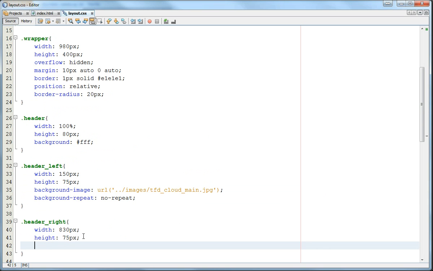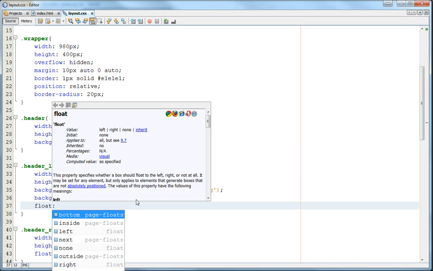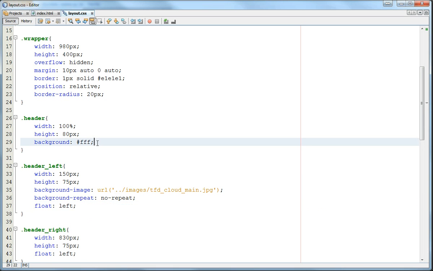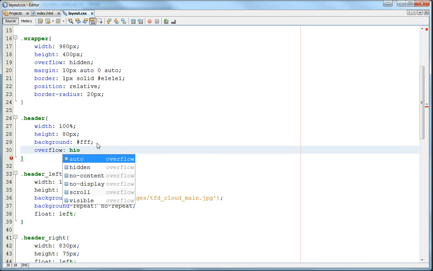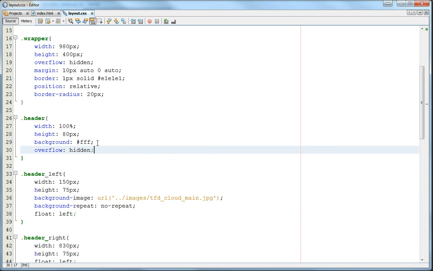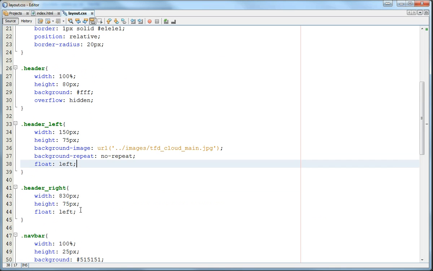Right, and then we want that to be float left as well, and this one also wants to be float left. Now if we're going to do that float left, the header needs to be overflow equals hidden. There we go, so it's actually going to be that actual height, otherwise it won't recognize its content inside. So that's now float equals left, and now we've got there.